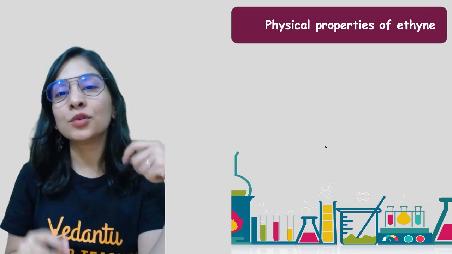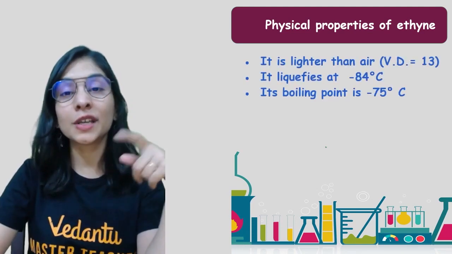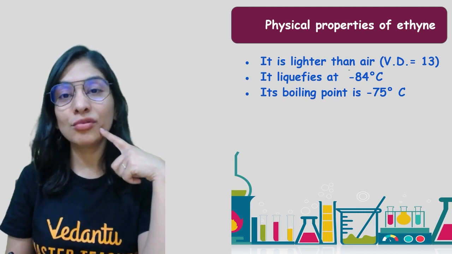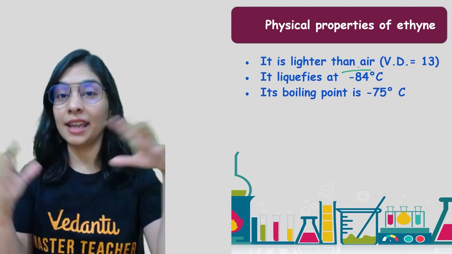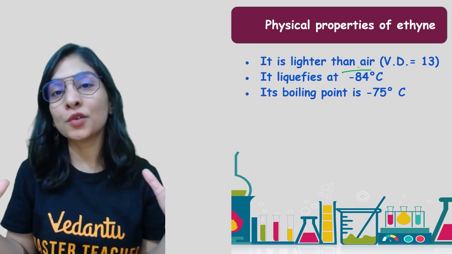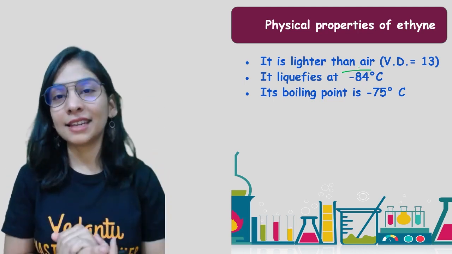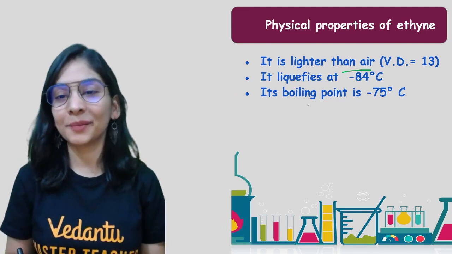It's in the gaseous form, so first we have to liquefy it. It's lighter than air. Can you imagine that it's lighter than air? Air is a heavy mixture of so many gases. When I take just ethene gas, that's lighter than air, though not as light as hydrogen or helium.